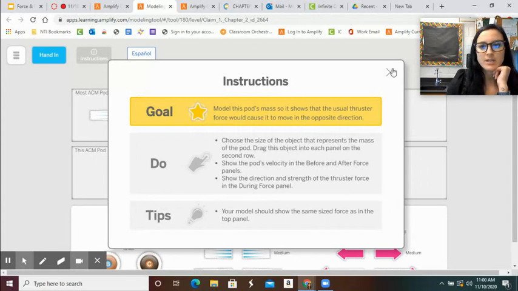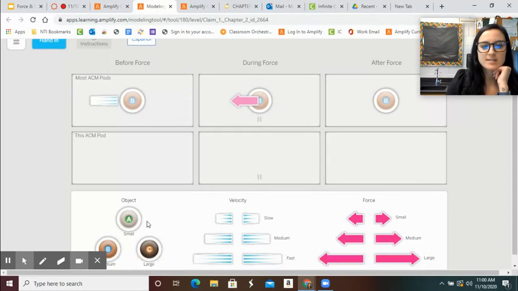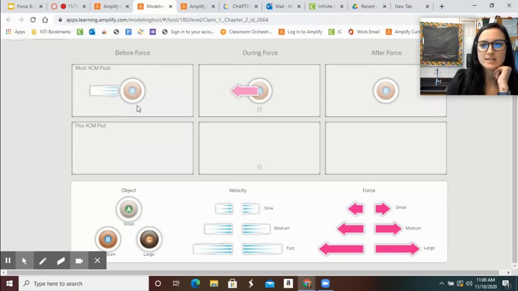So the first thing we need to think about is which of these masses, and we're not going to use B because B is our normal size. We're going to look at A or C. Which one of those would cause it to be easily moved because it is acted on with the same force, but instead of stopping, it gets pushed in the opposite direction.